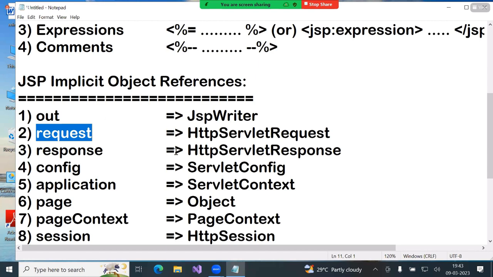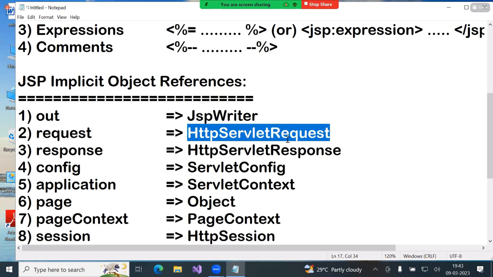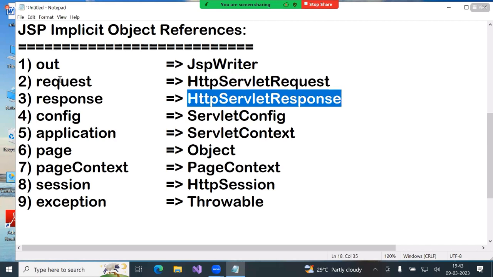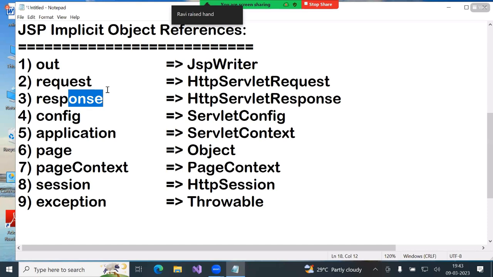Because HTTP Servlet request is a sub-interface of Servlet request, which is the super interface. You can access. So here HTTP Servlet request, HTTP Servlet response. With this request, with this response, Servlet request, Servlet response also you can access.